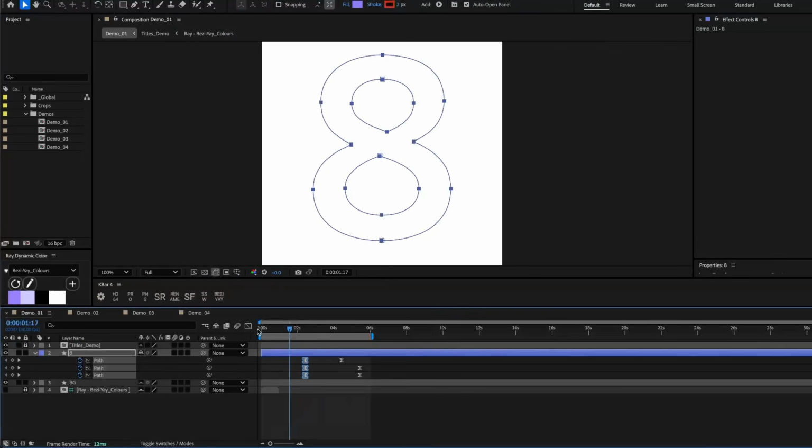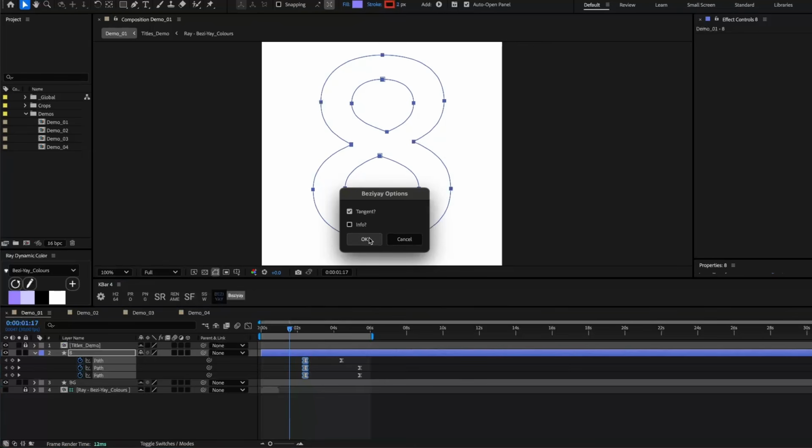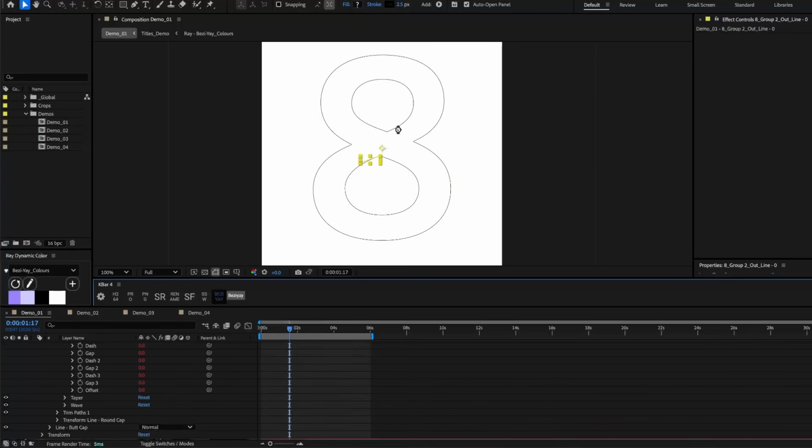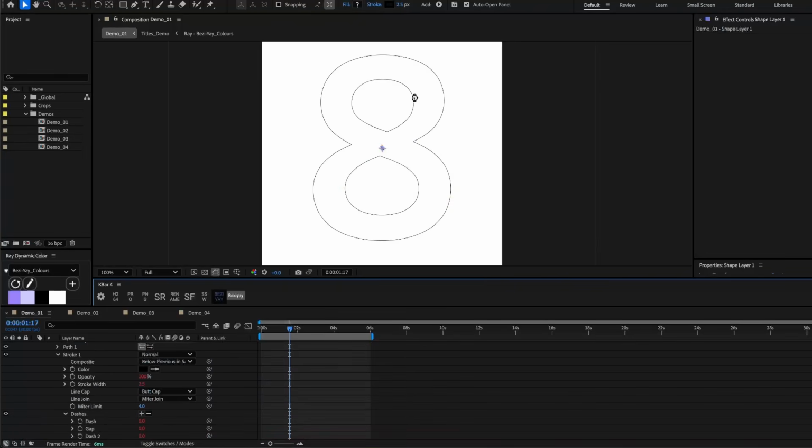If I hit undo and if I hit run, because the viewfinder here has to build everything, you can see it's taken way longer. Obviously there's a lot of points and handles on this shape, so this is going to take quite a while. So if you can and you use K-bar, I recommend that little trick I just showed you. We'll just let this run through and create our shapes.